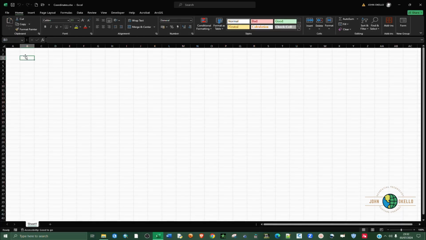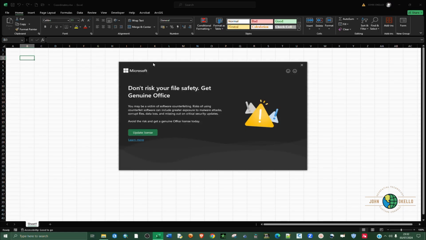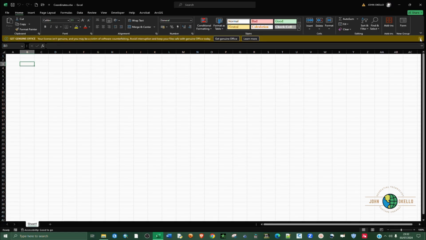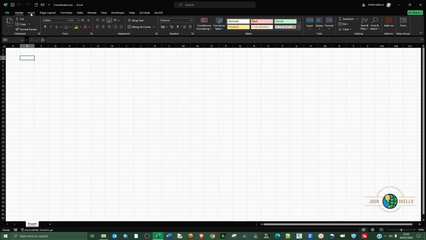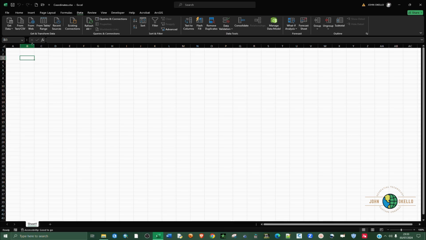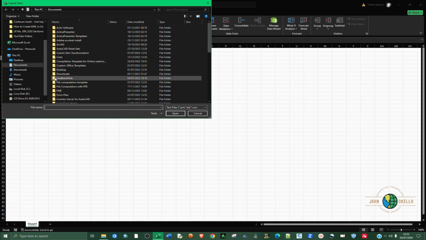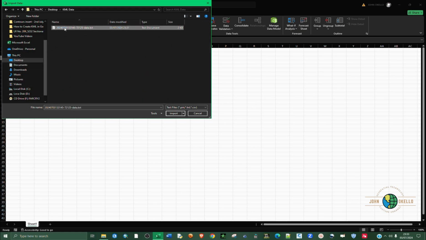So when you're here, we're going to import this txt data into this particular Excel. In order to do that, go to data and click on this from text.csv and navigate to the folder where your txt data is stored. Click on the txt and then click import.